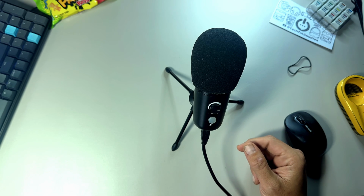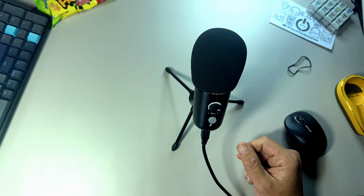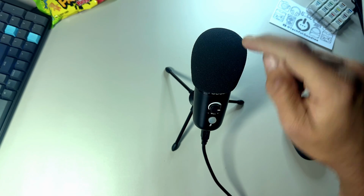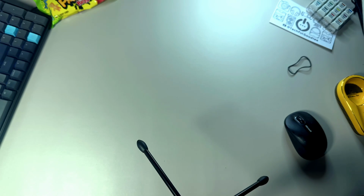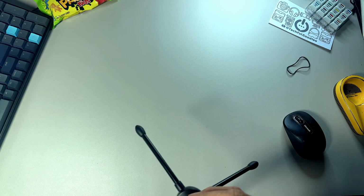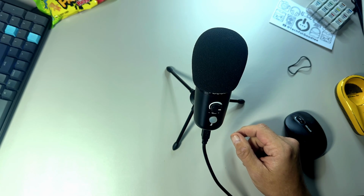All right, so this is the sound directly from the FDUCE microphone, and this is positioned probably about 10 inches from my mouth. I will show you the difference between talking directly into the top of the microphone and into the front. Right now, I'm speaking directly into the front of the microphone. It is about 3 inches away from my mouth. And right now, I'm also talking into the top of the microphone, which is approximately 3 inches from my mouth. Back onto the table, you can hear exactly how it sounds.